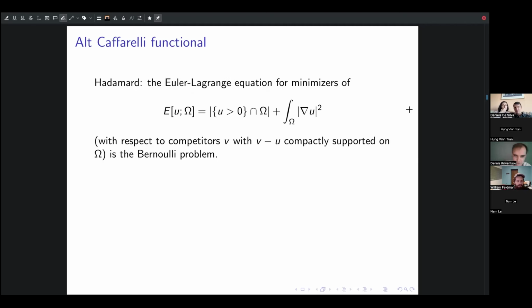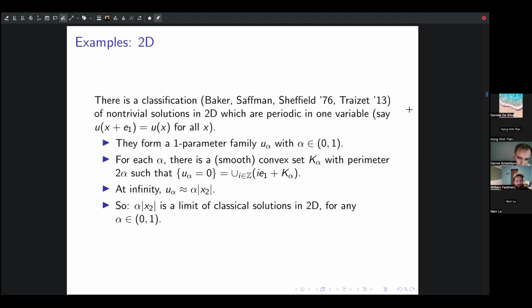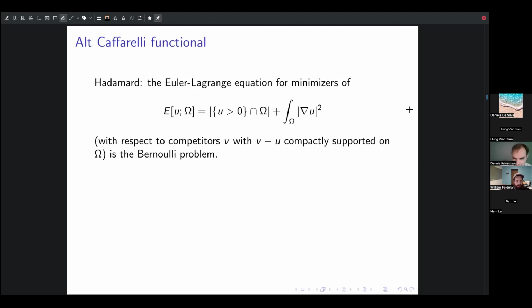So how do we actually? The goal of this talk is to come up with some kind of notion of solution that I like, which can describe the phenomena we observe here. If you read the literature on this, I would say the most common approach to this problem is via this energy method using the Alt-Caffarelli functional. So let me talk a little bit about that.